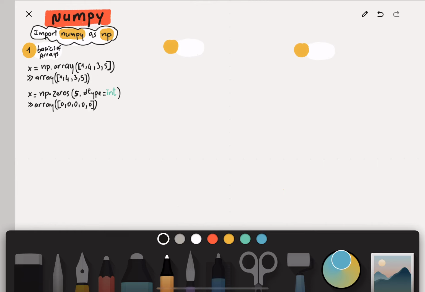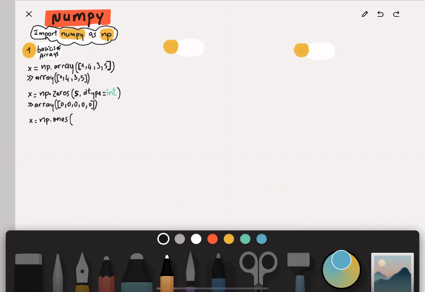Now you could do the following. Let's define x here and say x could be equal maybe to np.ones. So here, if you can guess it, let's come to the 2D matrix.